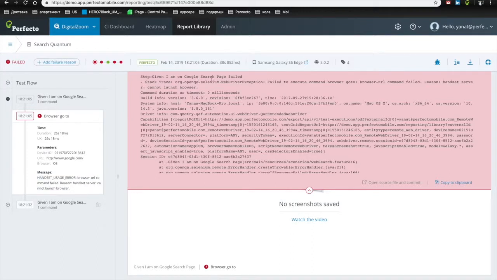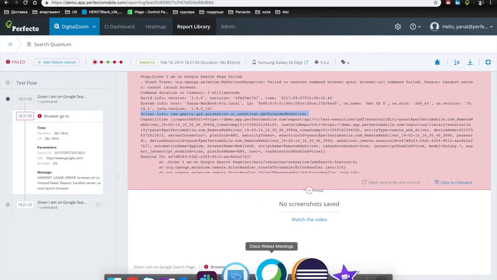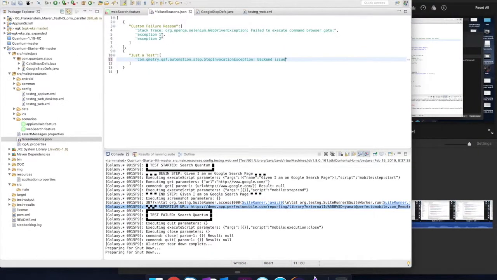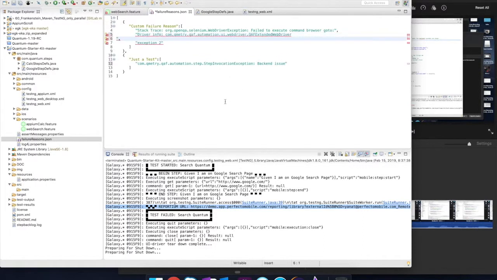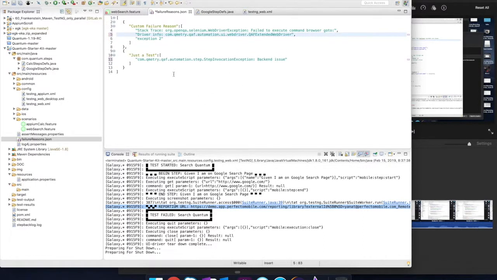Here we don't see the specific sentence on the second line. It is a standard stack trace, so you can pick any line from it, whatever you want. This one, for example, and put it in your JSON file, for example, here, and so on. So here now we have one custom failure reason with two different stack traces.